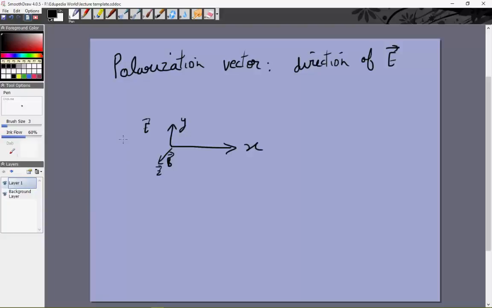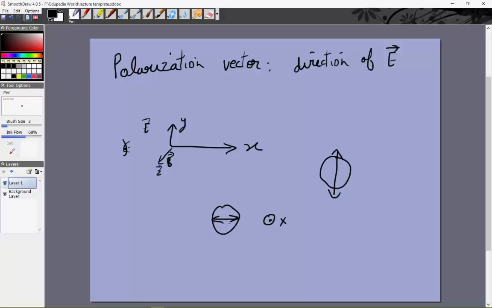If we had our eyes at this point and we were looking towards the x direction, then we would see a circular aperture where polarization would be defined like this. Polarization for positive y and negative y won't be different because electric field vibrates along the y direction both in positive and negative. So this is how the polarization would be shown. If the polarization is along the z axis, then this is how the polarization would be shown. In that case, going inside the plane is the x direction.